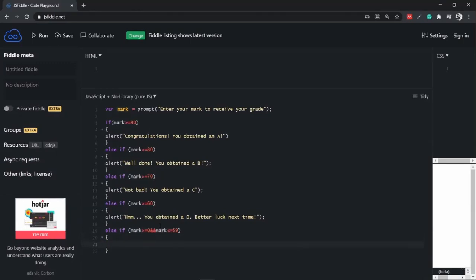Generally speaking, you can't get more than 100%, but I'm not going to set an upper limit in this example. I just want to do this once so that you understand how we can use a logical operator to make our code more versatile. So what I will say then is alert to the user, come on, you can do better than obtaining an F.